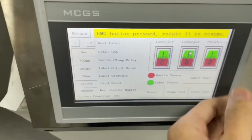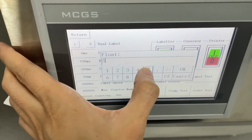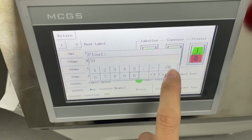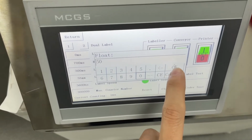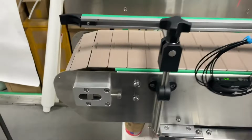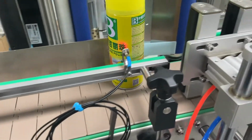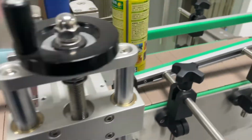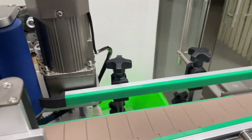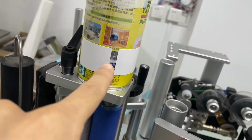If I want to manually increase the gap, here we have maybe 50 milliseconds. Get a new bottle. You can see the gap is wider.